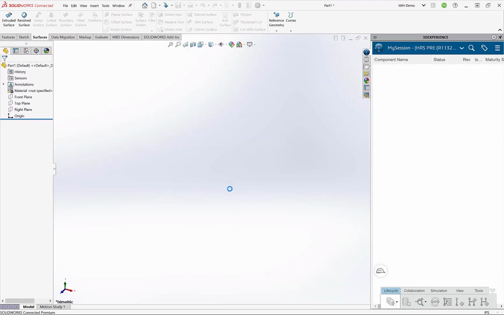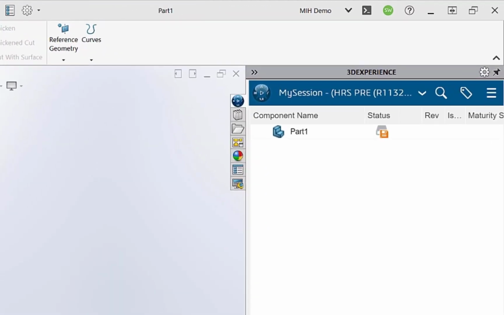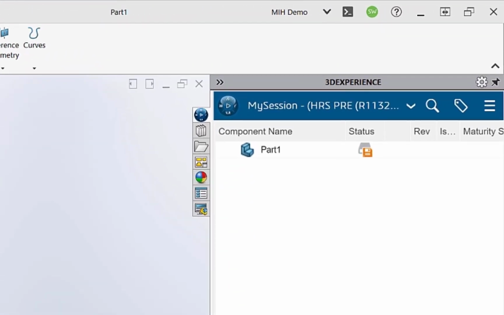Once the part loads, you'll notice on the far right is a new tab for 3DEXPERIENCE. And there's a status icon saying this part is new and has not been uploaded to 3DEXPERIENCE yet. Once you upload a file to 3DEXPERIENCE, that will turn green, letting you know that the version that's local and the version that's on the cloud are synced and exactly the same. If another user is to lock that file and work on it, you'll get a red lock letting you know that somebody else has taken ownership and is currently working on it.